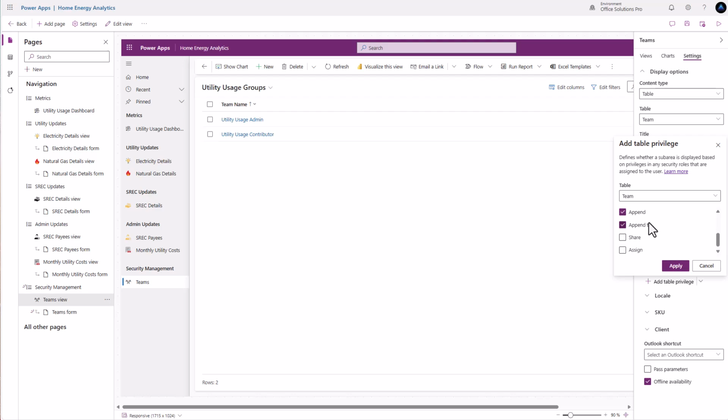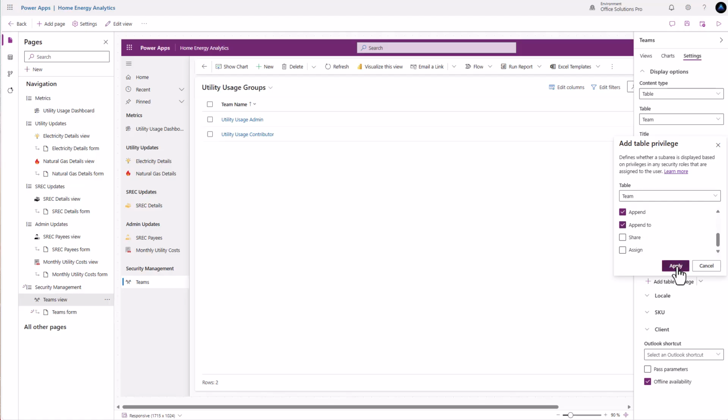So let's slow down a second and explain this. We created two roles. When we created the admin, we gave the ability to do append and append to. When we created contribute, we didn't do anything different to the team permissions, so they don't have the ability to append or append to. Whatever's going to differentiate whichever one you're trying to give access to, you want to select those areas. They'll actually not see the group or this if they can't see this one, so this won't be visible to them either. So that's how this works: you select whatever's unique to the one that you want to be able to see this, and then they're going to be able to see it.